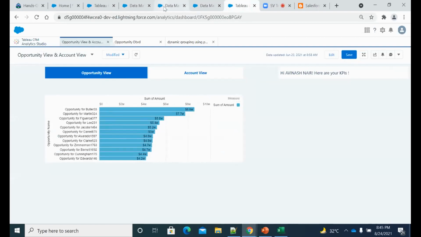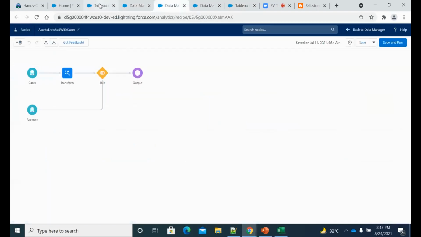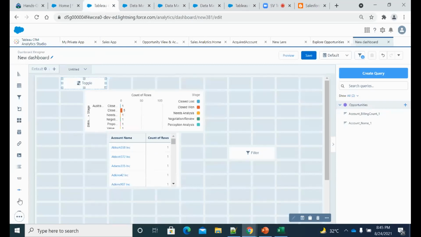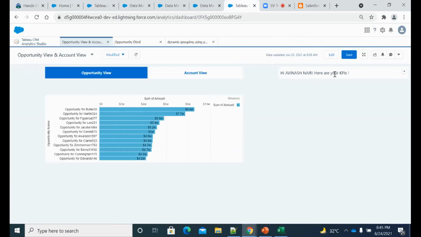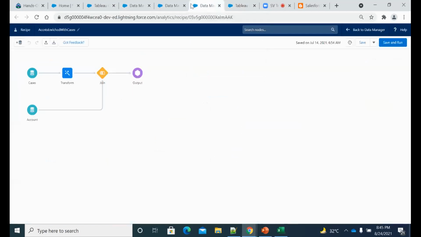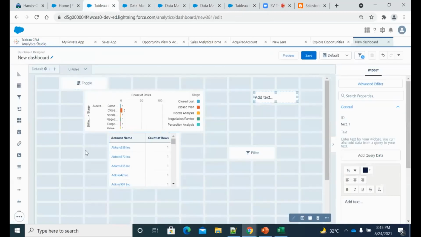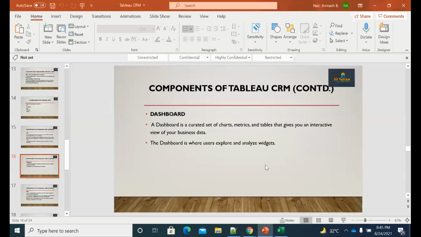Okay, so different kinds of functionality are there in this dashboard. We will be walking through them in detail. It's a powerful tool if you want to go for text. In that example, there's a text you can see over here, my name is added. So we can go for different kinds of things. In a dashboard, a lot of things can be viewed depending upon what the higher management wants to view. So that's about dashboard.